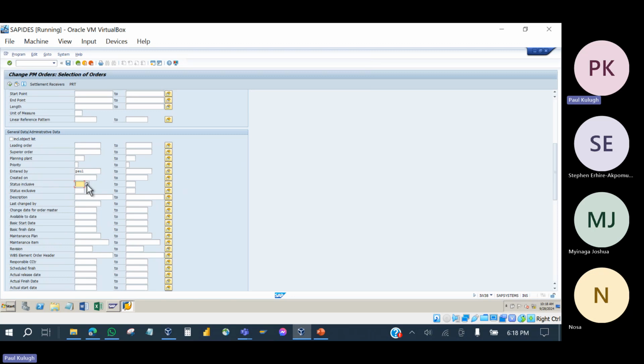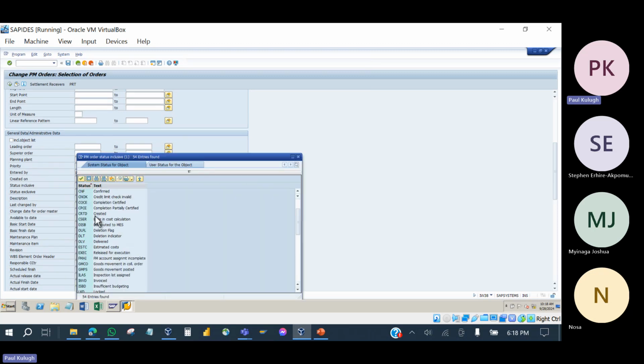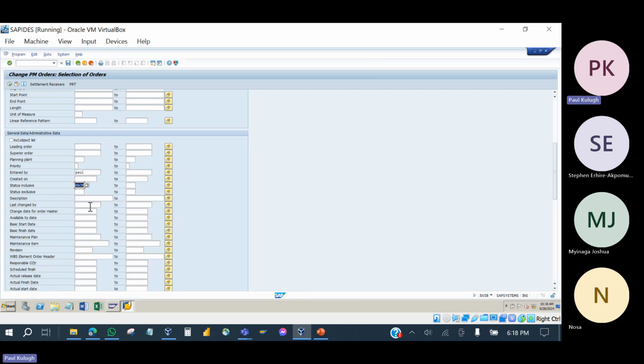So for example, if I search here, I will see statuses. These are the different statuses. I want all work orders that are probably on MACM, material committed, meaning work orders that have materials in them. But I don't want to see a particular status.